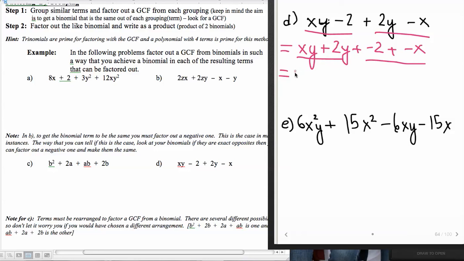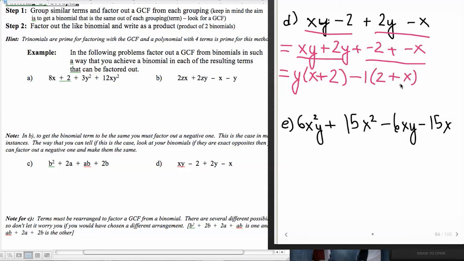Out of the first two, I'm going to take the GCF of a y, and that leaves me with an x plus 2. Now this is another one of those instances where in the back of my mind I want to remember, positive, positive, right? Oh, those are both negatives, so I have to take out a negative 1. Sometimes that'll help us. When I take out a negative 1 here, that makes that a positive 2, plus negative 1 out of there makes it a positive x.